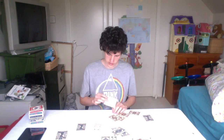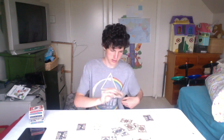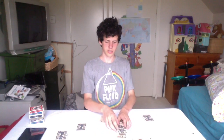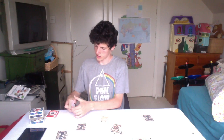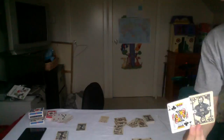We've got General Robert E. Lee, Confederate spy Rose O'Neal, General Beauregard, and yeah. So this card pretty much tells you who each of the characters are, as you can see there. So I think that's pretty cool that the Royals do actually have characters on them, comparatively to, say, this deck. You've just got this. So compare that to that. Personally, I reckon it is pretty awesome.